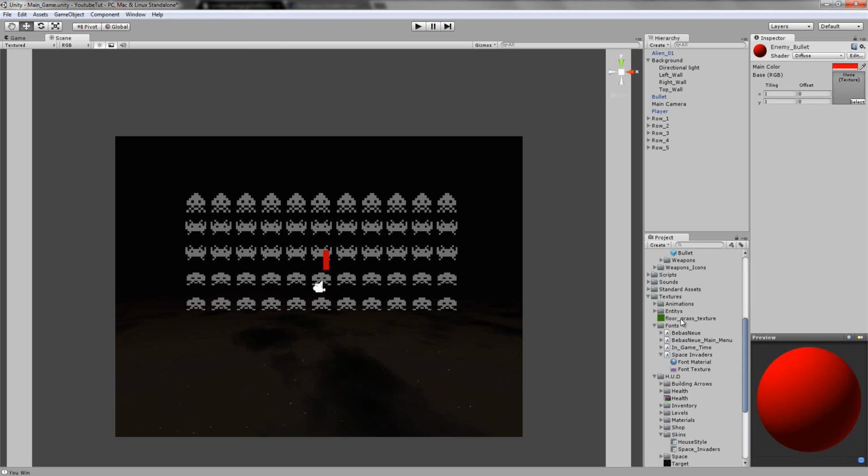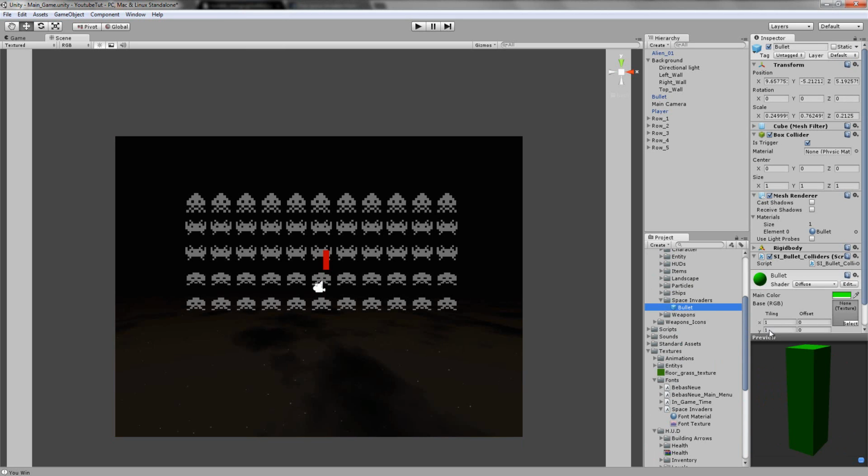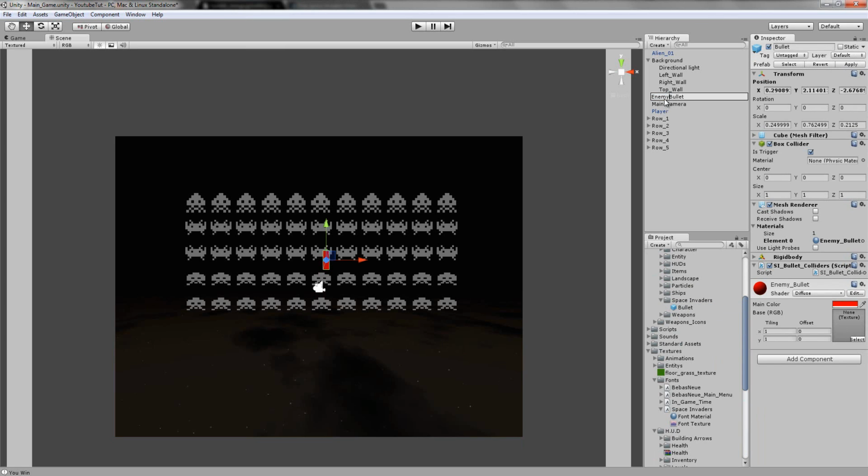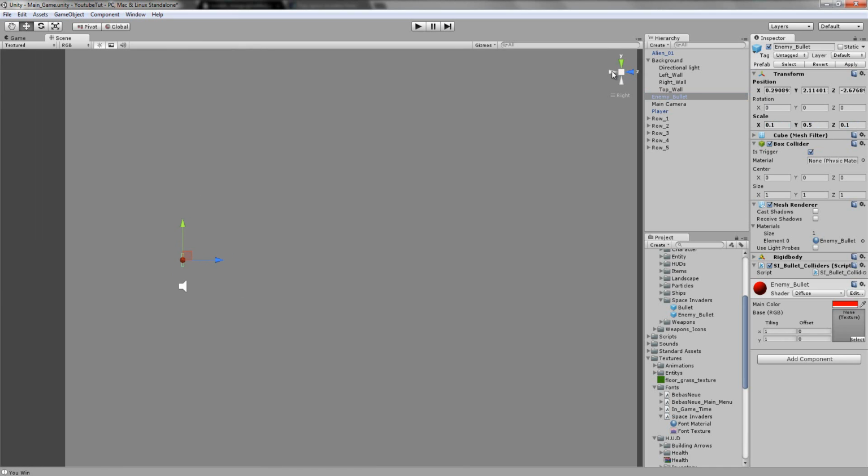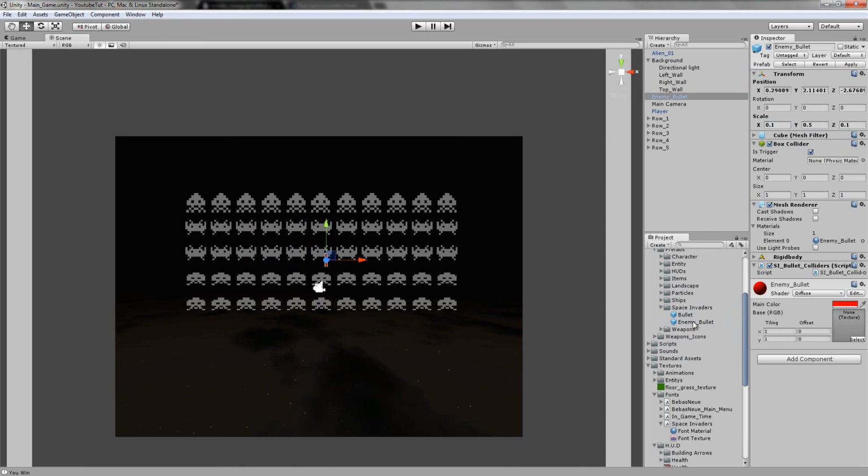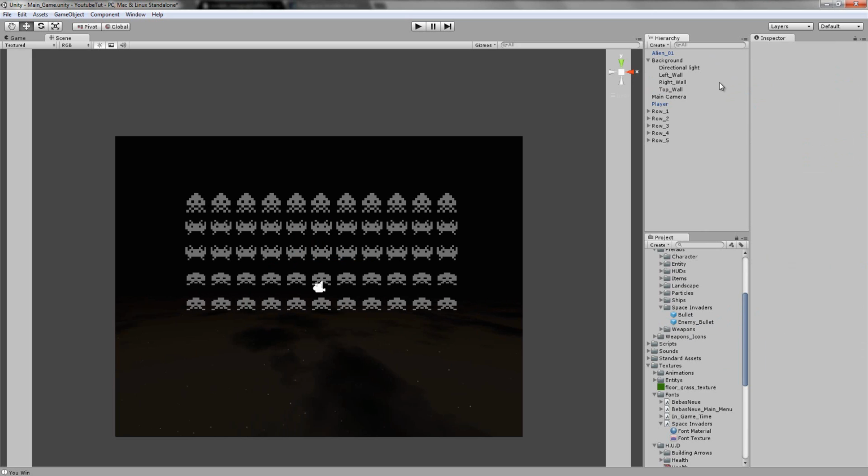And I'll drag it onto there, and you will see, hopefully, it doesn't ruin the original bullet, as you can see. So now I can get this bullet, and we can rename it to enemy bullet. Drag it down and stick it in Space Invaders. So we've now got an enemy bullet, pretty much. So when that hits the enemies, it shouldn't kill them. But what I'm going to do is resize it that little bit, just so it's not as good as ours. So that's their bullet, pretty much. Really simple. Drag it back down, make sure it's saved.